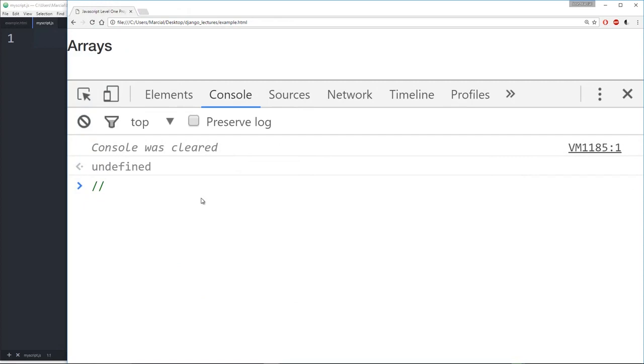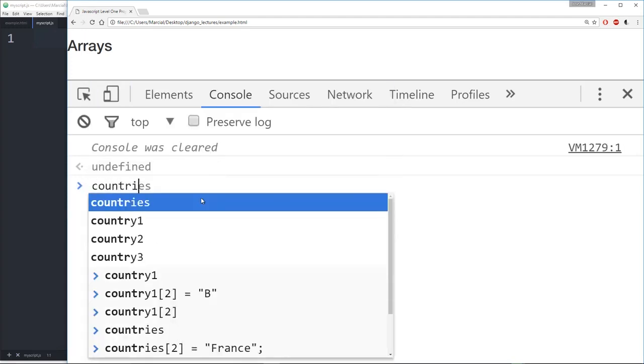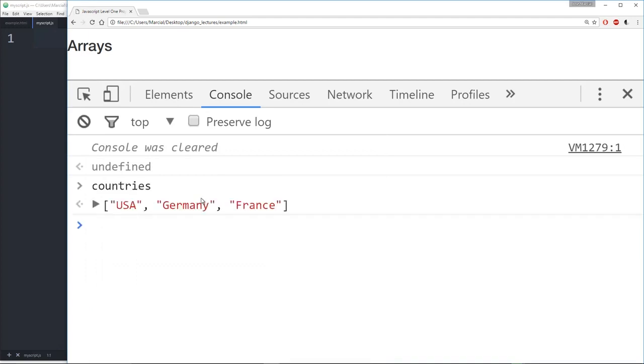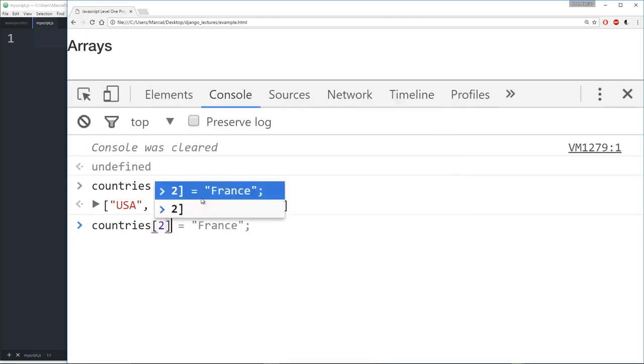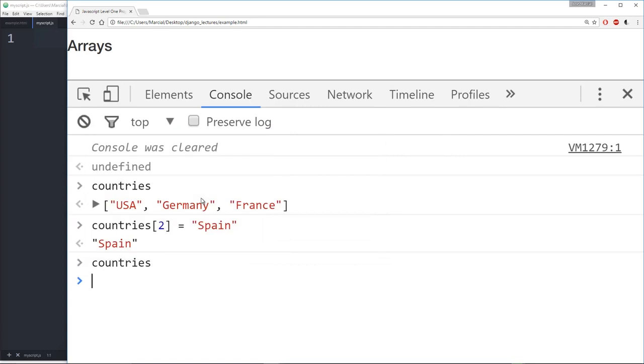Okay, so let's visit a little more on this topic of immutability and mutability. And that is, just to spell it out for you, that's immutable versus mutable, coming from the word to mutate or to change. So let's clear our console and show you an example. Remember that I right now have countries as USA, Germany, and France. And I could do the reassignment as I did earlier by saying countries, whatever index I wanted to change, and then some other country. So we can make this something like Spain. And now when I visit countries again, I see USA, Germany, Spain. So that means an array is mutable. I can index and reassign. And it's a sequence. However, not every sequence is mutable.